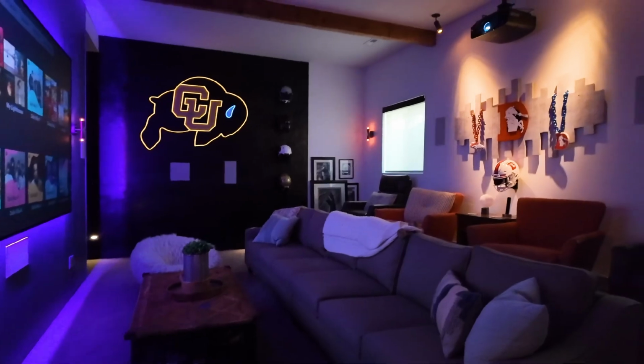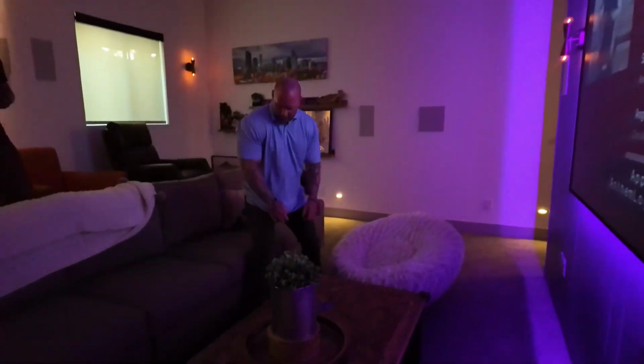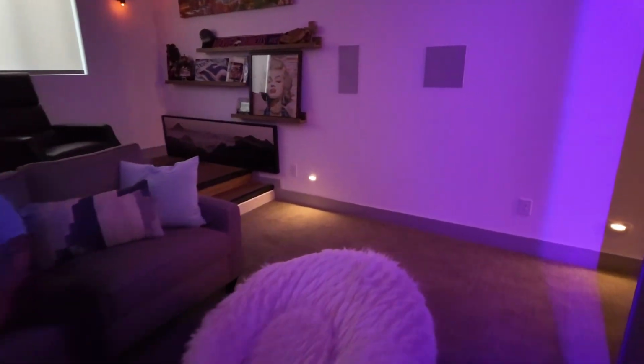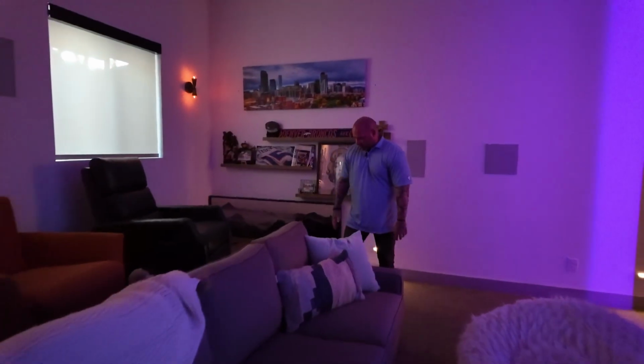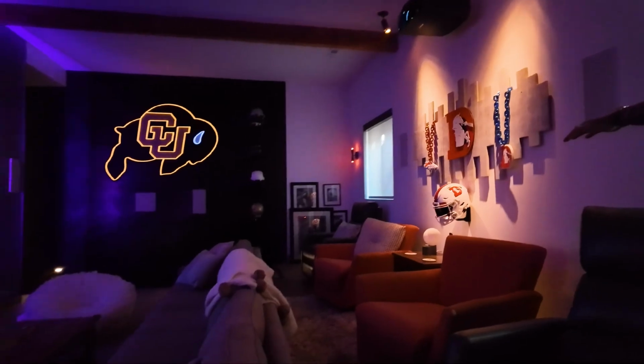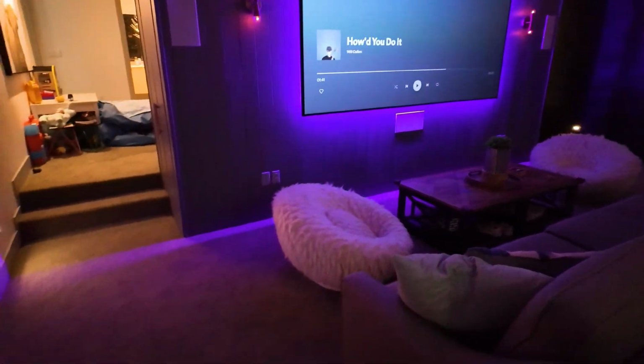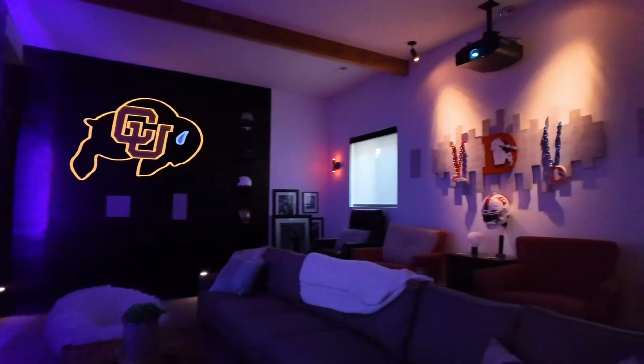Notice how you guys step down and go to the theater just to create a little bit more, not headspace, but a little bit more space to create a big ambiance room for your theater. You've also got some different levels back here for the seating to just create that theater feel. So if someone's on the couch, people behind can still see. But as we pan, you guys can see both openings to where the theater starts. So it still keeps this open. It doesn't get too closed off. It doesn't feel like a dungeon. It being open on each side helps a ton.